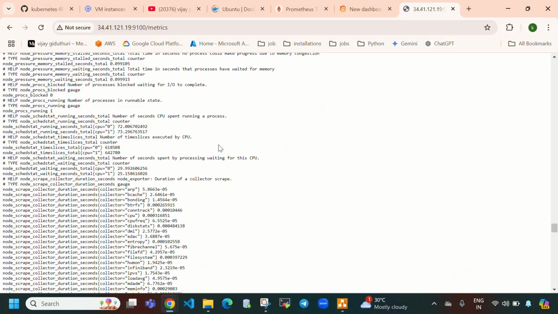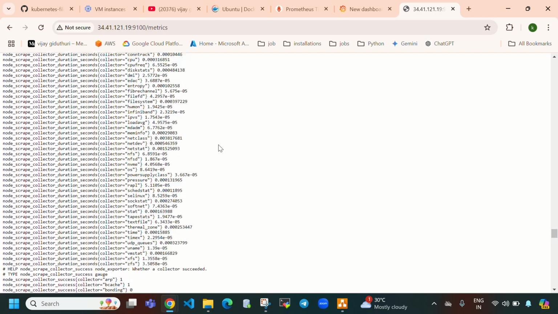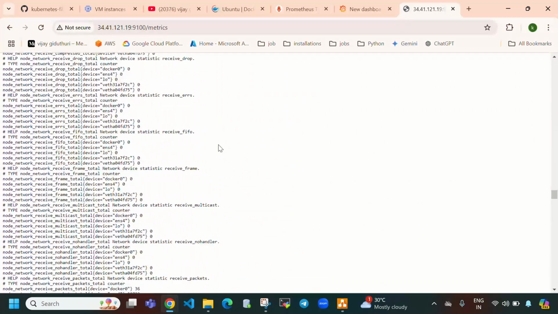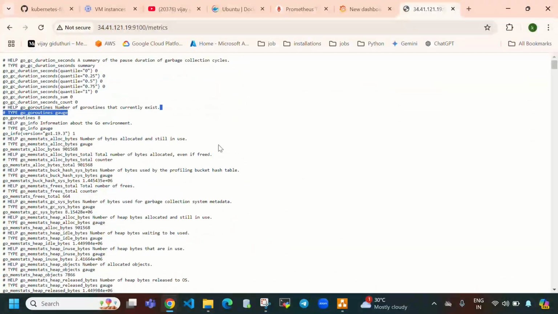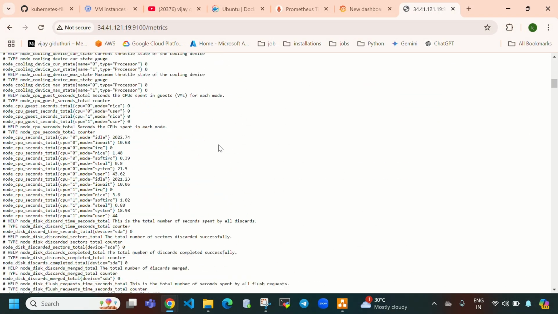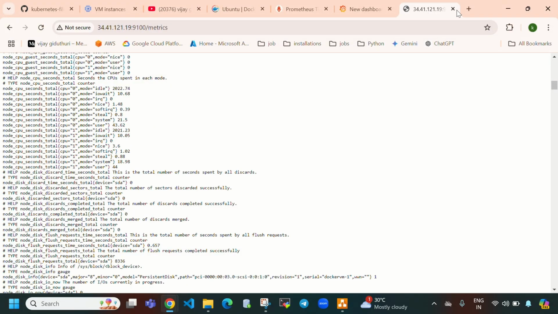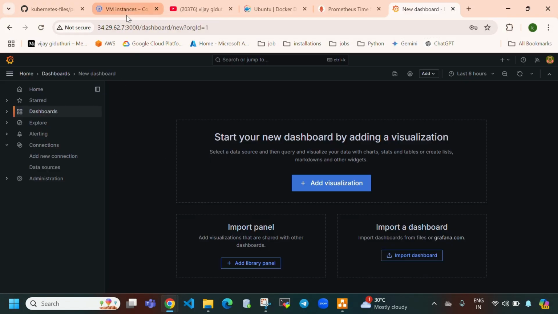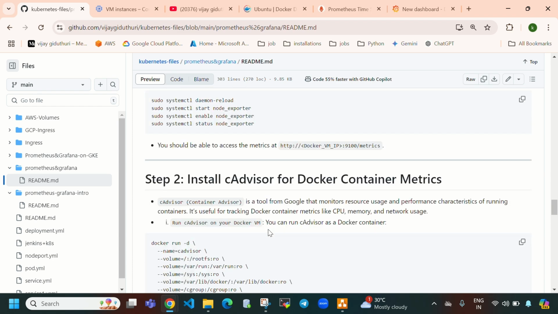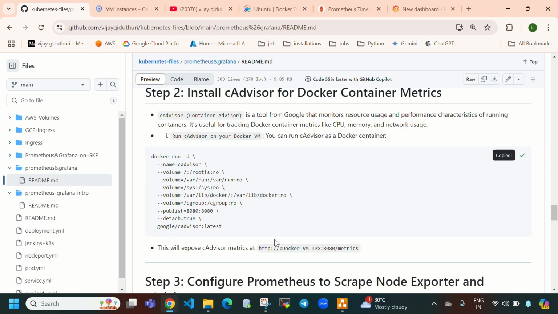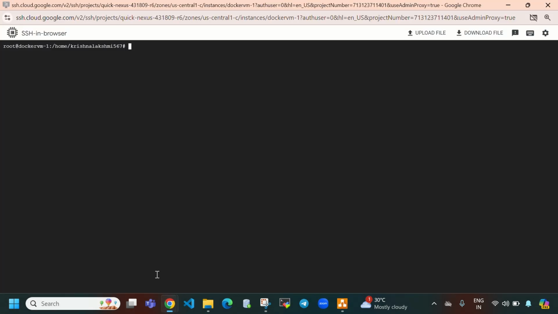Now in the prometheus.yml file we are going to write this scrape information and we are going to scrape all these metrics into Prometheus. From Prometheus, Grafana will scrape all the metrics and it will visualize them in a beautiful way, guys. So now let's remove this. Now let's run the cAdvisor Docker container. Let's copy this, come to virtual machine 1 and paste it here.